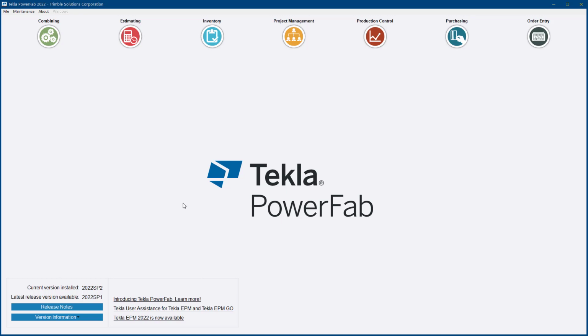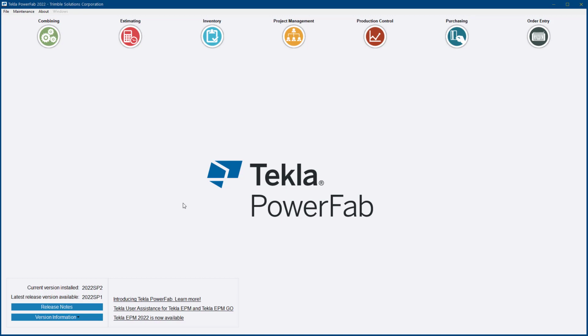In this video, we're going to look at how to create and use an extension in Tekla PowerFab, then also show using the Tekla PowerFab API from that extension to make changes in PowerFab. The API commands that we'll be showing are SaveNest and TFSCut.